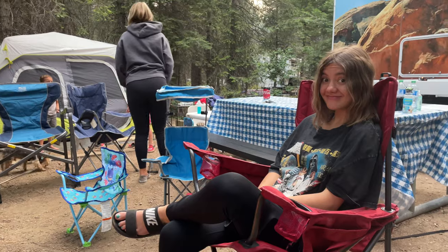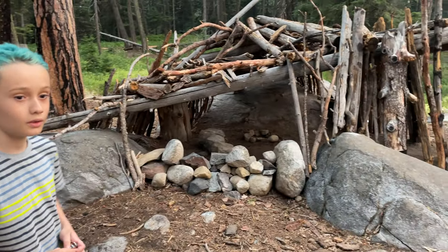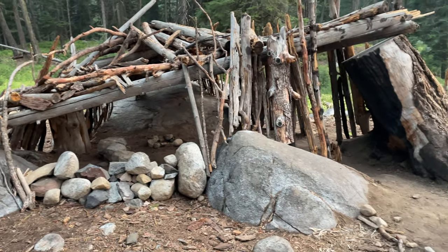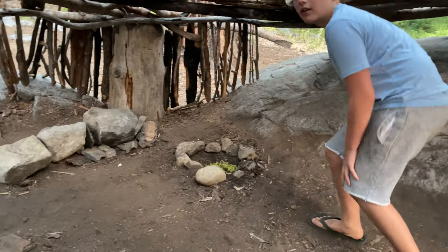There's Aunt Cass. So Jay just found this. Well, like, I found it earlier. Little fort. Little rock path right here. Earlier today when we came here, there was someone in here. They were saying that earlier today they were here and the guy came way over from the woods and started chasing them. Is that right?